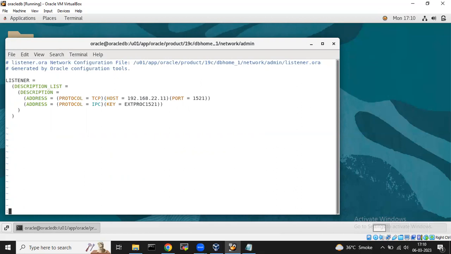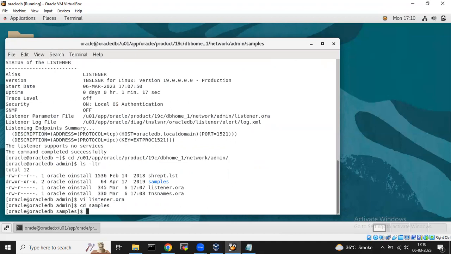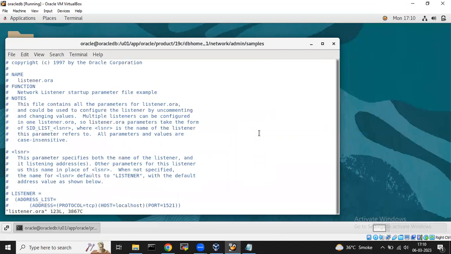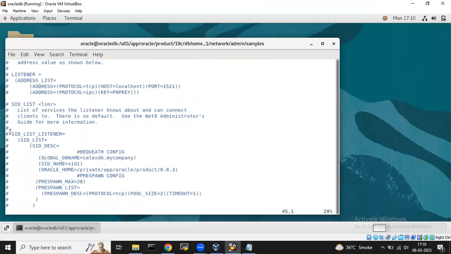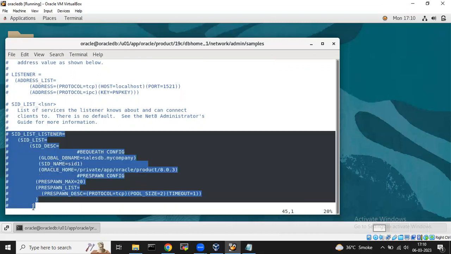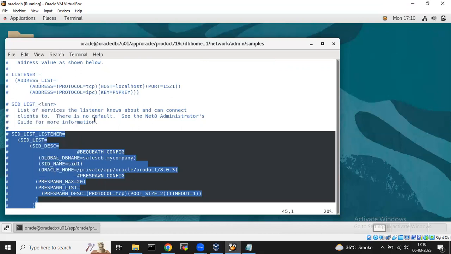Now one more thing. We need to go to the sample directory, where the listener sample will be available. So we need to copy this command, copy it from here.